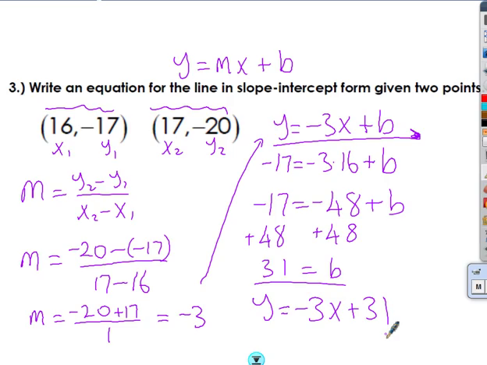To recap, we would look at the 2 points and figure out the slope by using the 2 points. After finding the slope, we write the equation halfway. Then we try to find the b value by using either one of the given points. Once you find the b value, we finalize our equation.